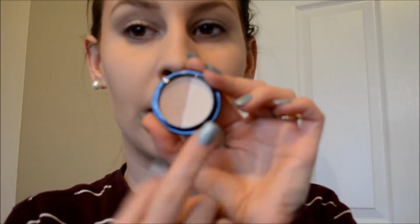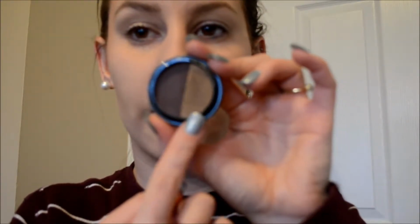Okay. Now I got 4 duos from Elf for Christmas. So I'm going to use 3 of them. It's these 3 here. I'm going to open them up, hold on. Okay, so this one is kind of a vanilla color. This one's kind of a vanilla color. This one's a sort of champagne color. This one here is like a golden bronze. Oh, there we go, focus. A golden bronze color, and this one here is a dark chocolate brown. This one here is like a sort of slate gray black, and this one is a gold. So I'm going to incorporate some of those colors into this look. That's sort of what inspired the idea that I have right now.